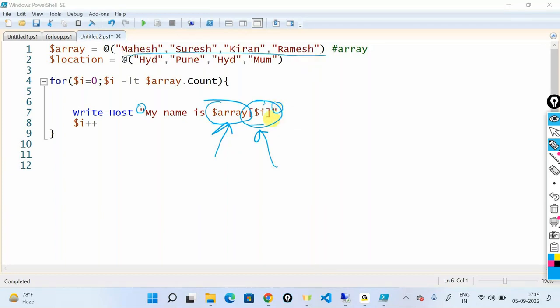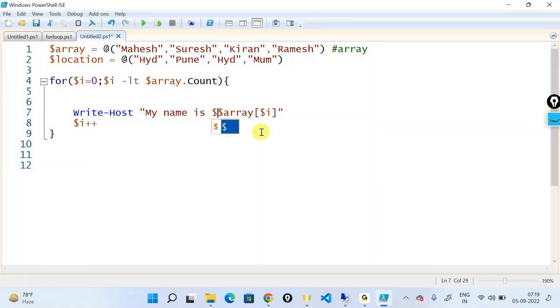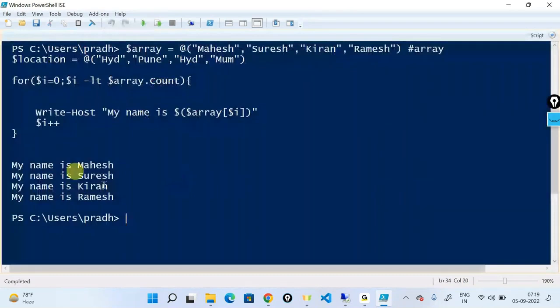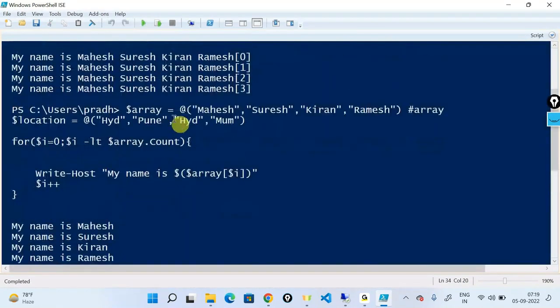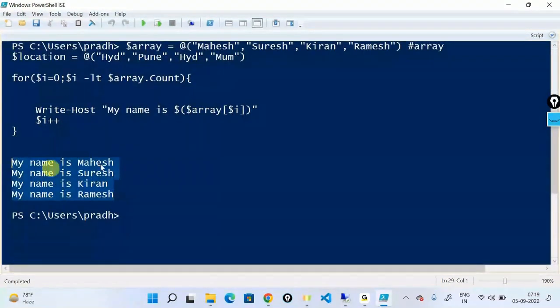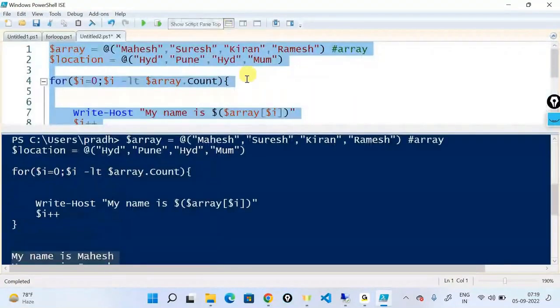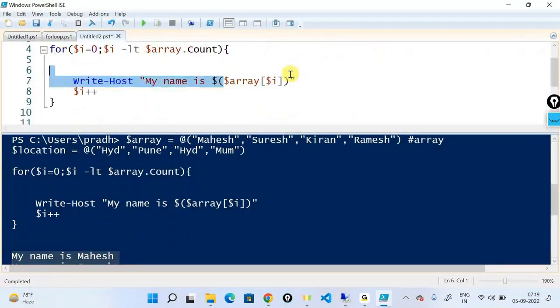So that's the reason I'm combining it together using an overall parenthesis where I'm telling dollar, and then I'm placing them inside this bracket to tell PowerShell that both of them are one single variable. So treat them as one single variable. And if I execute this, this is now the output, as opposed to the output that you got in here. It's just a string of objects, and I'm asking PowerShell to treat it as one object instead of two.